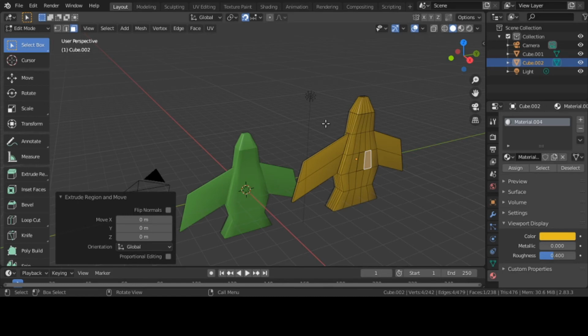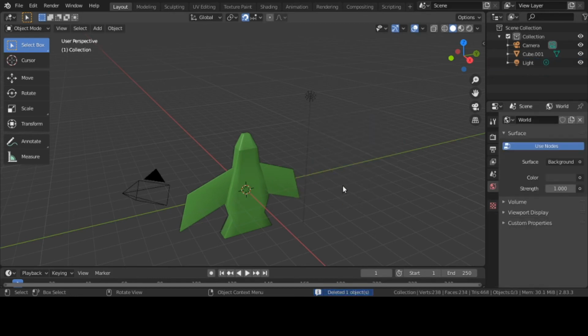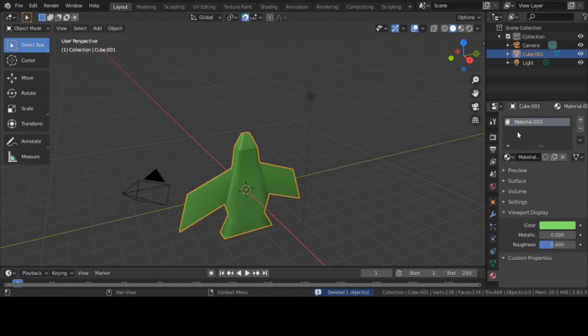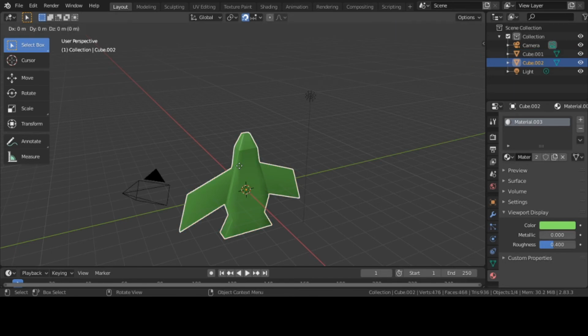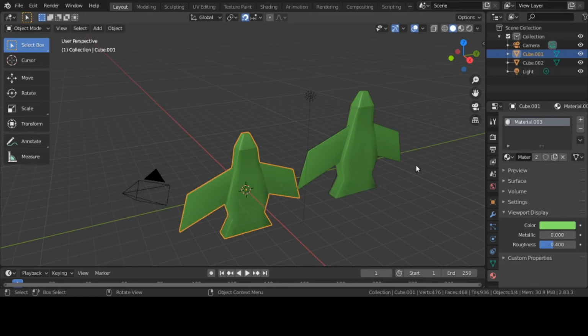Now, I may try that out right now too. Let me try that out. Let me go to Tab key. Let me hit X for delete. I'm gonna click back on this. It still has material 003. I'm gonna hit Shift D. Shift D. Move it. See, both of them have the same material name, 003. All right, now I'm gonna give it a different name.